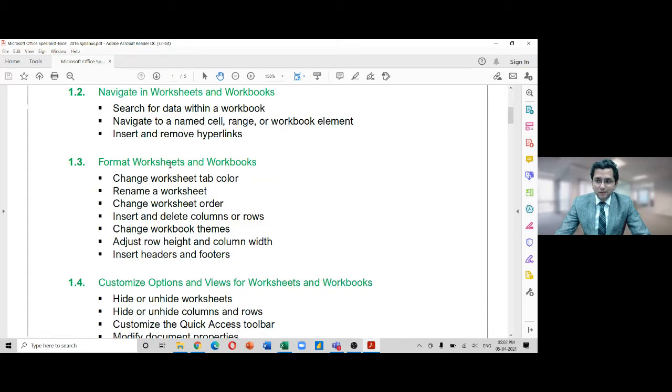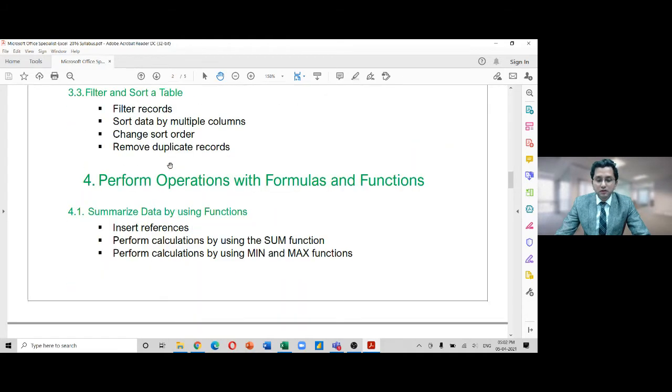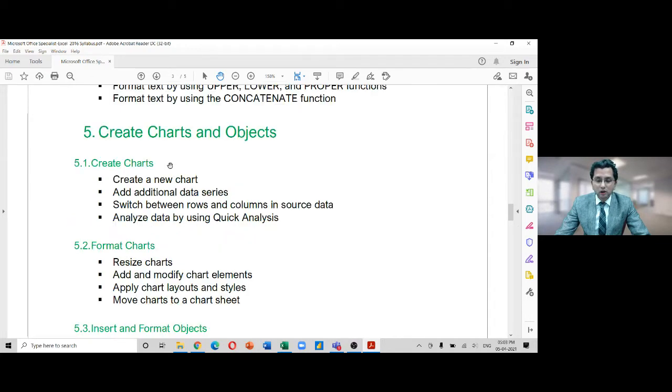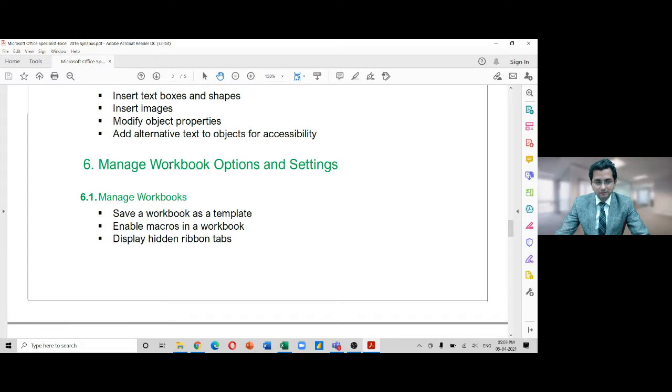In the last session, that is day number 6, we discussed one of the most important concepts of Excel, which was vertical lookup and horizontal lookup, that is VLOOKUP and HLOOKUP, and we also discussed the concept of pivot table.